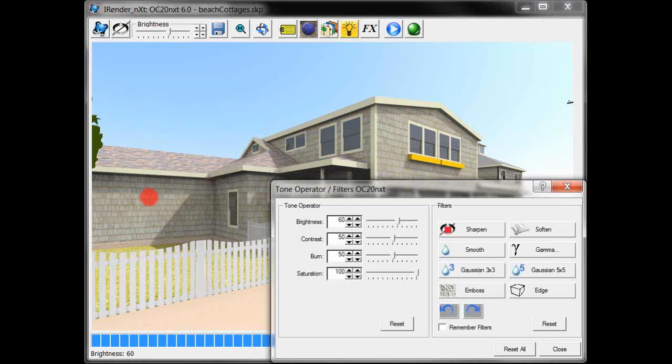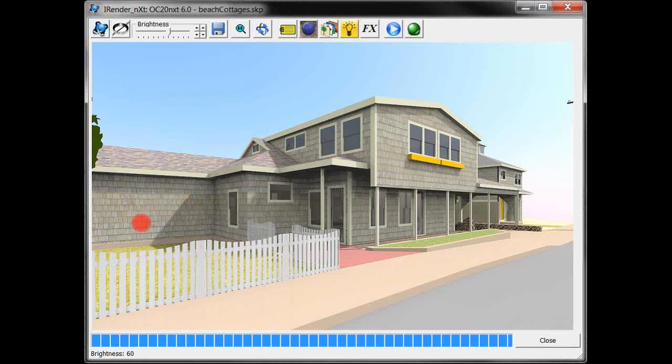What I'm not very happy about is that brightening the image caused me to lose a little bit of detail on this siding. So we're going to use a filter to adjust that. It's called the sharpen filter, and all I do is click, and now I have all of that detail restored to the siding. So now the image is a little bit brighter, still nice detail, great reflections in the windows.